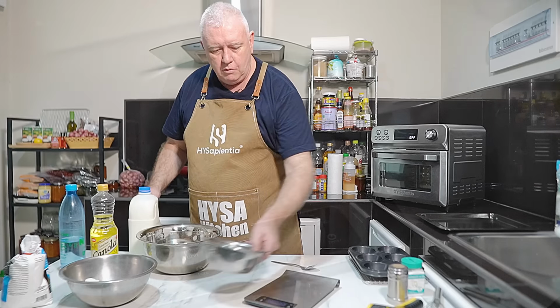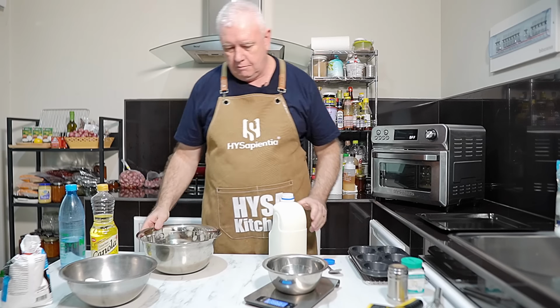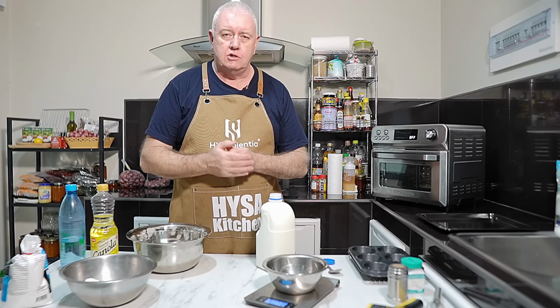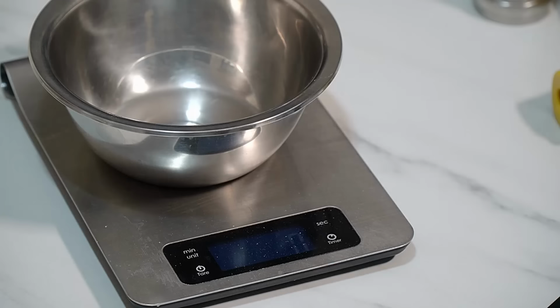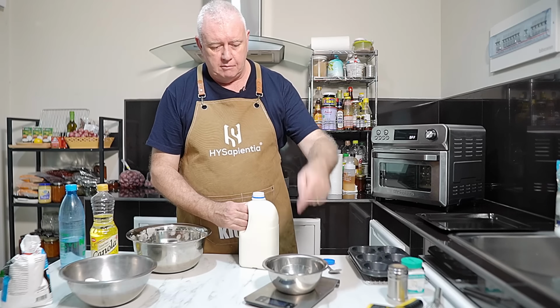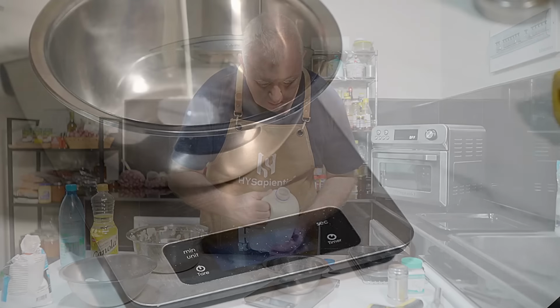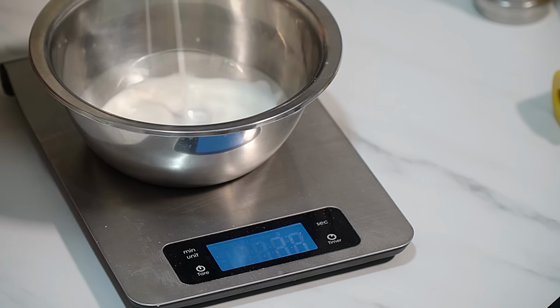Now, what we'll do, we'll weigh out the milk. Grams and millilitres weigh the same. Okay, so i.e. if it's 100 millilitres, if you weigh it, it will be 100 grams. And the milk that we're doing today is 175. And I'm going to put it in here. And then if we go over, we can take some out. So let's go for it.